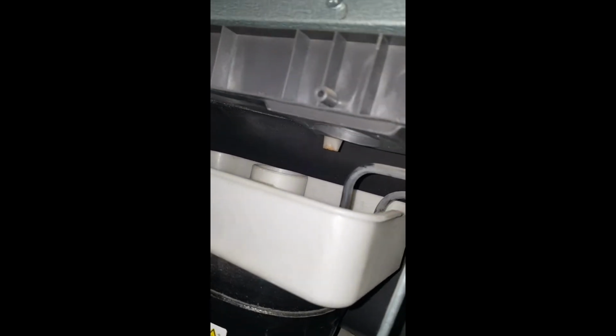At the back of the fridge, you'll see that there's a catchment tray. This catchment tray should generally be dry, but if it is too dry and there's no water flowing through the spout, that means you've got a blockage in the system.